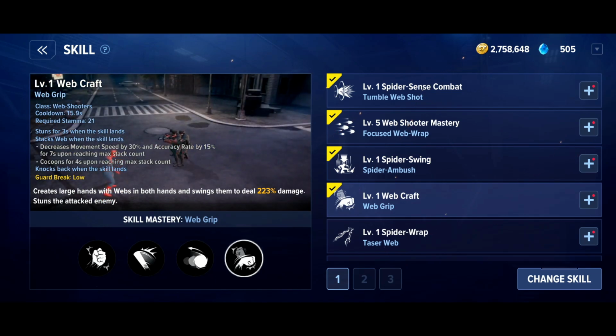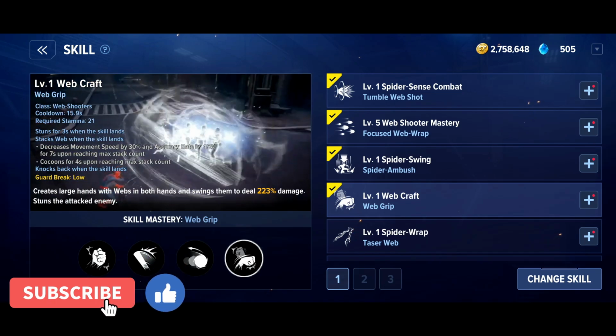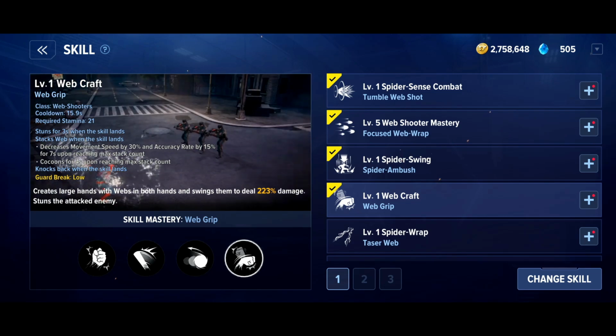We have Webcraft next. You can see you've got your webbing debuff, but on top of that, it's pretty amazing with this one. It stuns the enemy for 3 seconds when the skill lands as well, and it's on a pretty low 16-second cooldown, near enough, with a 3-second stun, so that's really pretty amazing.